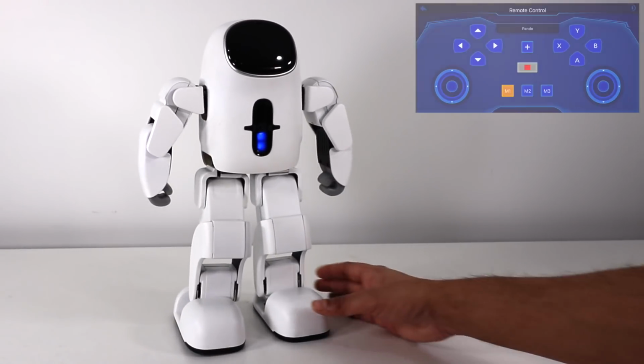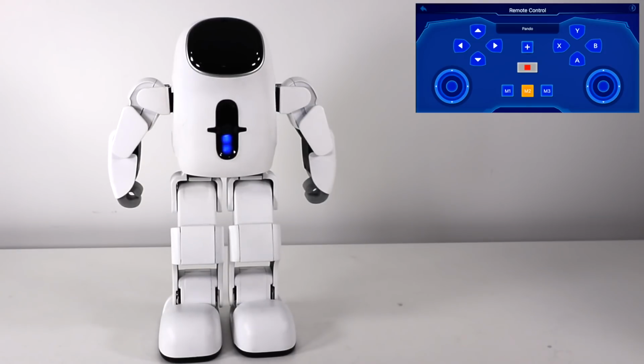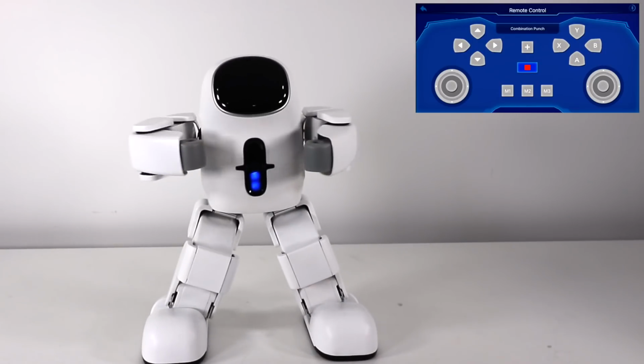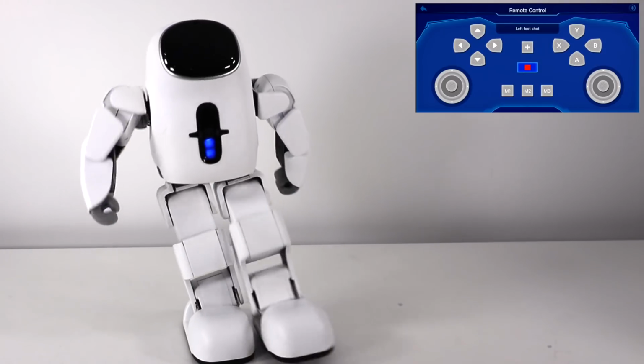So it kind of gives you an idea what that robot can do in terms of those kinds of features. So M2, I set up more for fighting. This here is a combination punch. So left, right, left, right, left, right, left, right. And then here's a left foot shot. So you can play soccer with this robot, just like that.